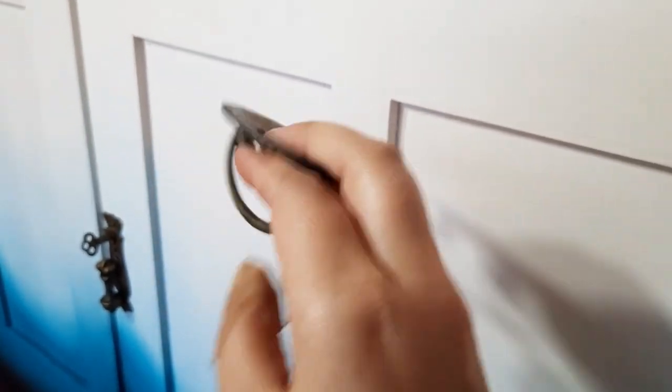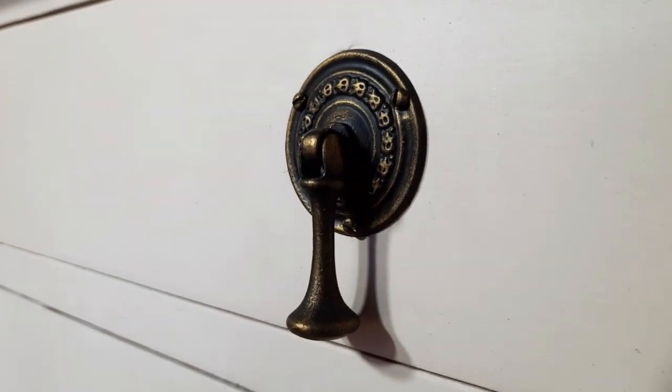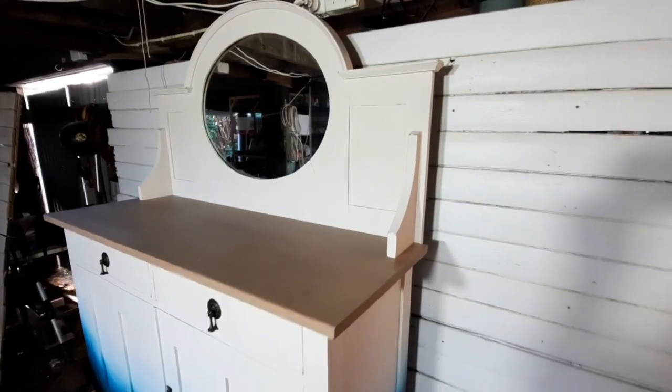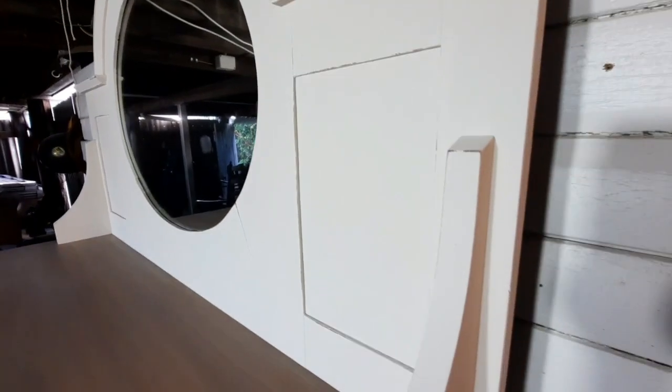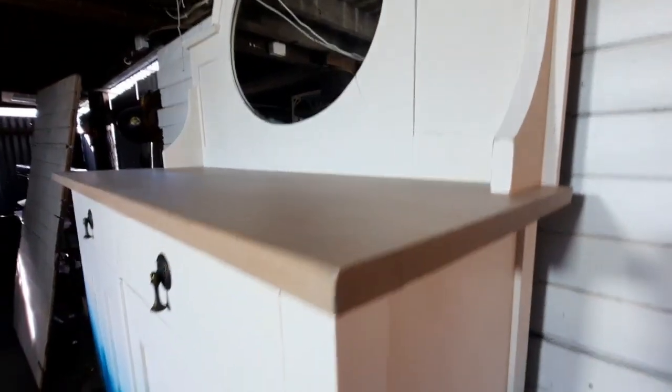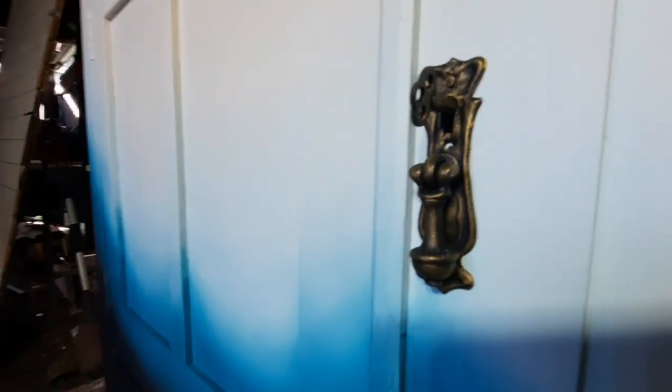But I can't use these ones because the screws aren't long enough, and if I tried to countersink from the inside of the drawer, I'd be coming too close to the front surface of the drawer. So instead, I got these bad boys, and they've come up really pretty. She's a beauty. I'm not going to be to everyone's taste, but you know what? I don't like everyone's taste either.